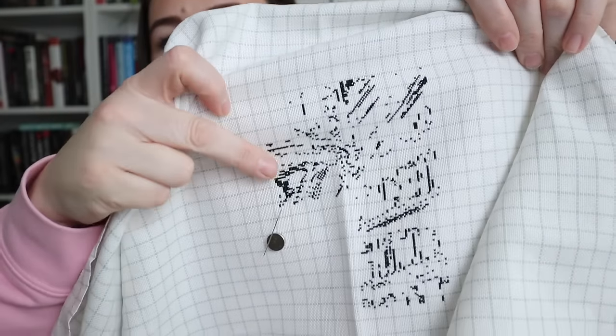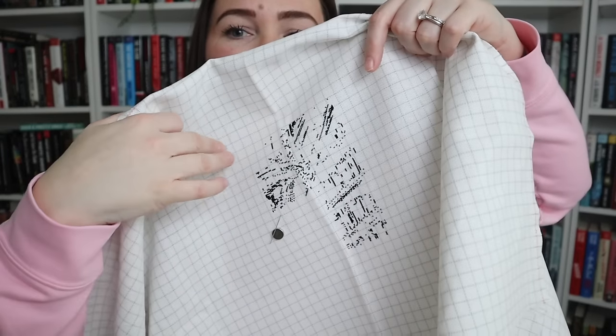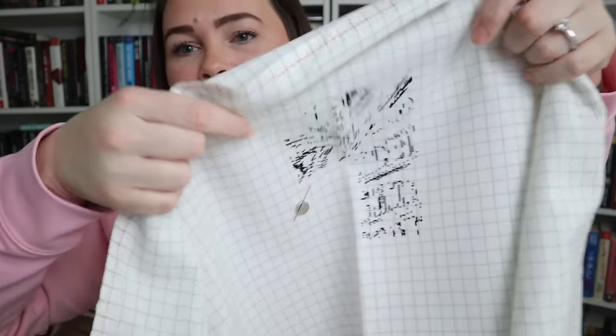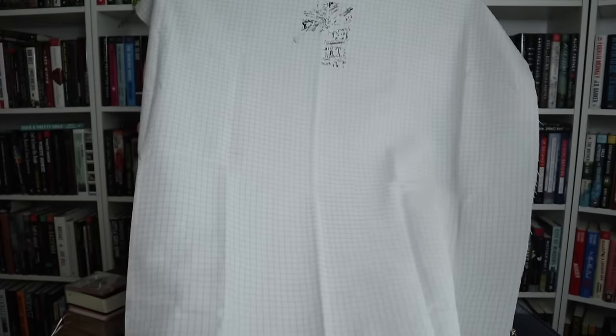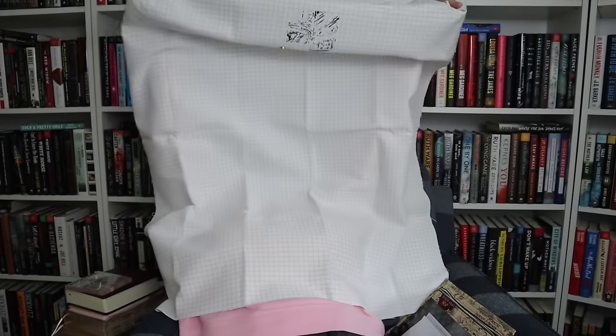This is one page of 310, and then I'm on the second page, or no, this is two pages of 310, and here's another. Yeah, this is three pages worth of completing the 310. And this is the biggest one that I have in my collection. It's gonna take me forever.